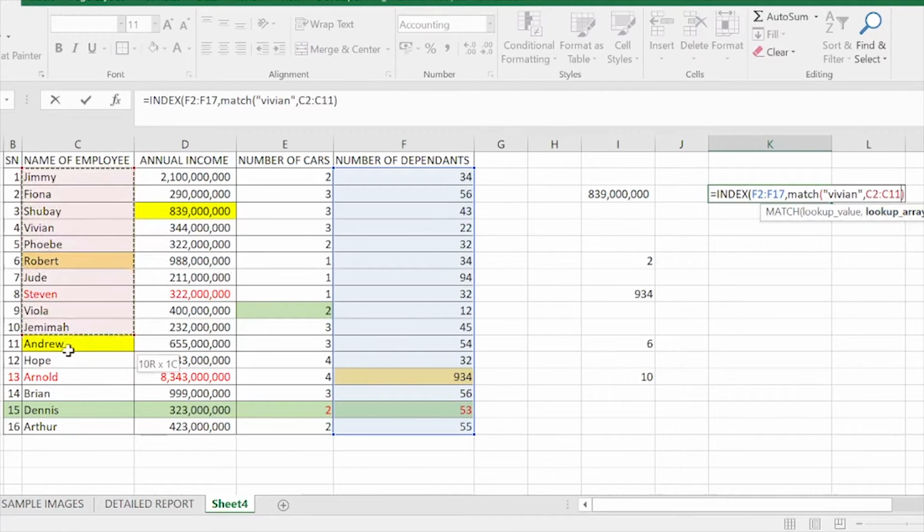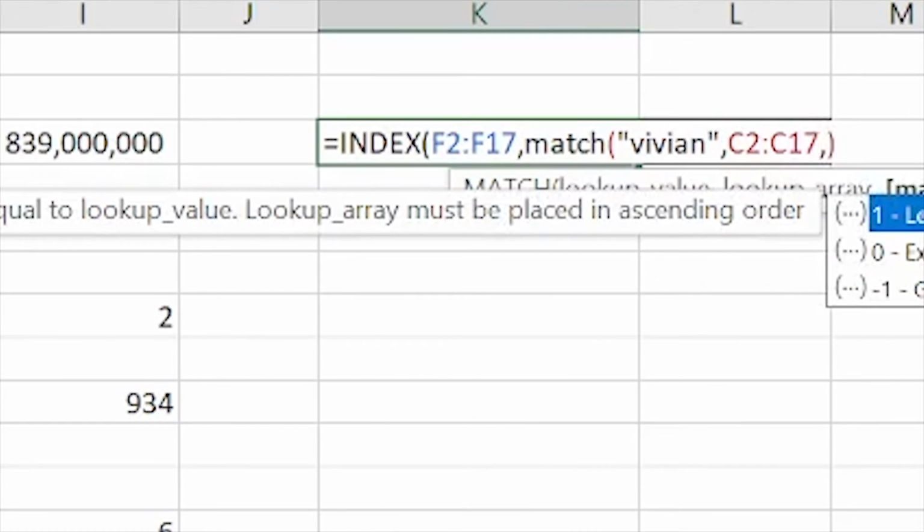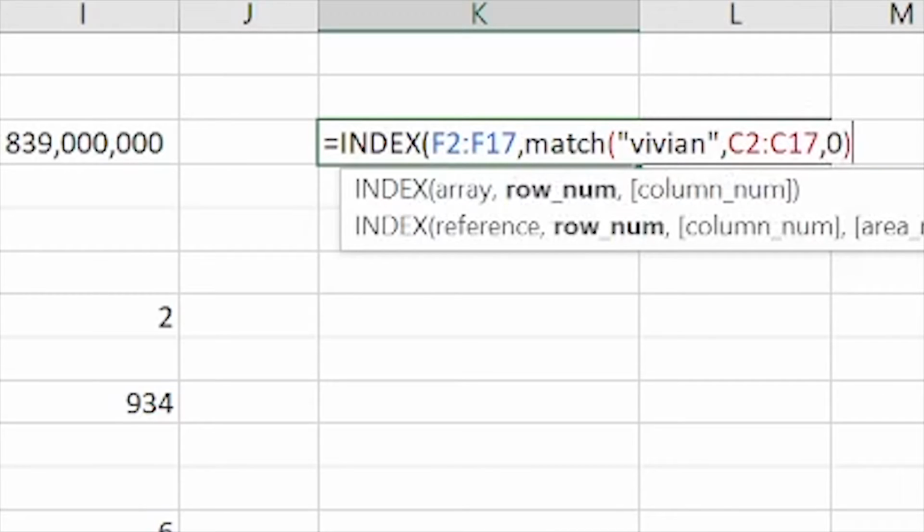So I'll come and select the whole column like that, comma 0, the exact match. Then as you can see here, it is a closed bracket. Now take very keen note that for the match function, we have two open and closing brackets that are in red, but we need to close up the entire function.